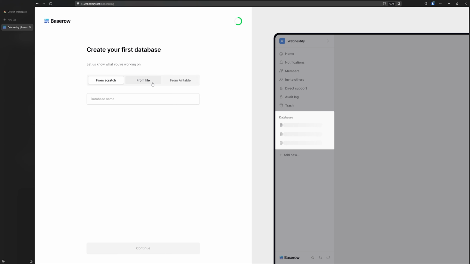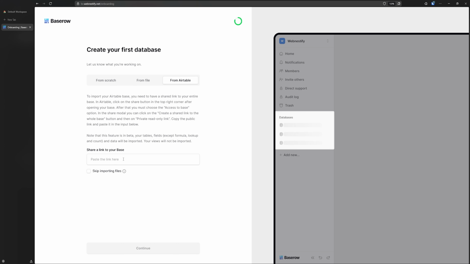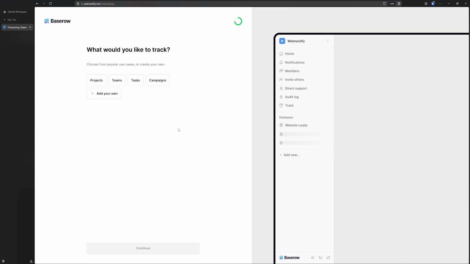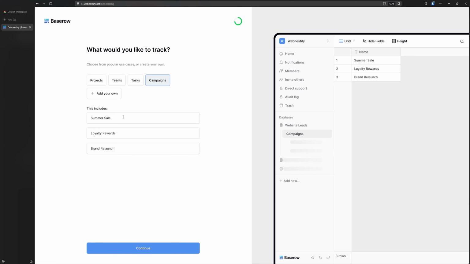And if you have some databases already, you can import them from CSV, or you can import from Airtable if you are trying to migrate from Airtable. But I will start from scratch, and we can name it website leads. We can click continue, and what we want to track, you can add your own.